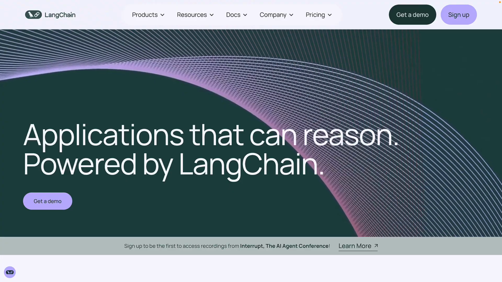So if you want a Python library or a proxy that you can use to manage and make calls to multiple different models without needing all the features of something like LangChain, then you should definitely check out LiteLLM.